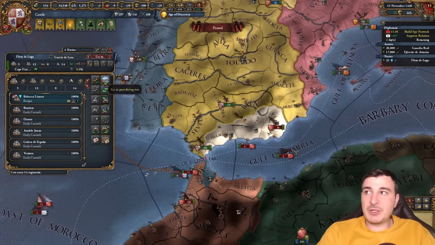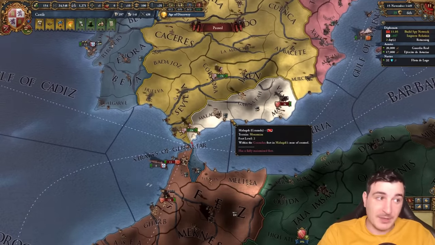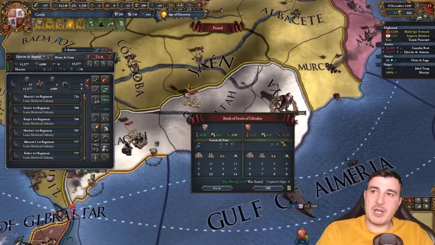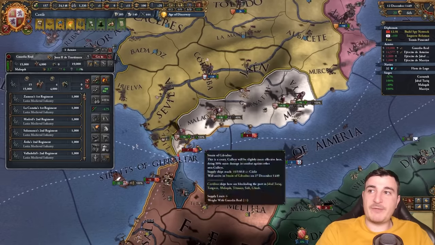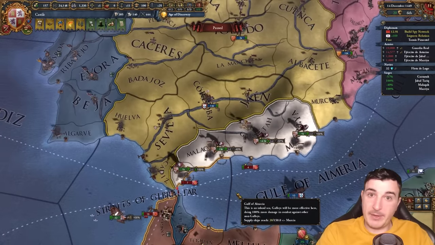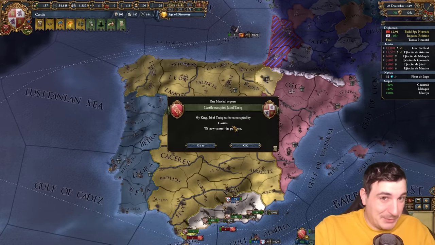We need to make sure we have control of the Straits of Gibraltar so we don't let them cross into our side, but we get to cross into their side whenever we wish to. And this should be a very juicy Stackwipe. There you go. Now let's go ahead and siege down everything around here. Once this war is done, if Enrique is still around and he hasn't passed away, we will be disinheriting him because we need to get Isabella on the throne ASAP. Or really just anybody better than that dude, you know what I'm saying?